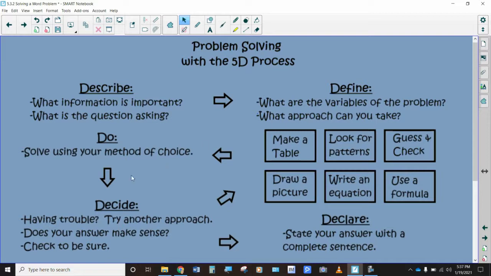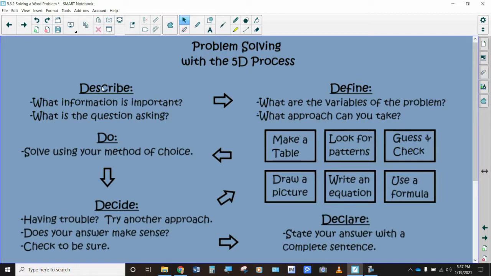But you want to have this in your journal. You want to use this every time you solve a word problem. You should be using the 5D process. This is not something that we just do for the last 3 lessons of chapter 5 and then never use it again. The whole point of learning how to do this is so that as you go through 7th grade, then 8th grade, and then high school, and any other problem solving that you do at any other level of mathematics, this is the approach that you will take.